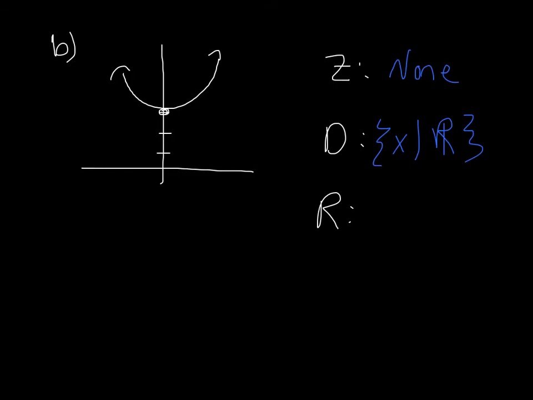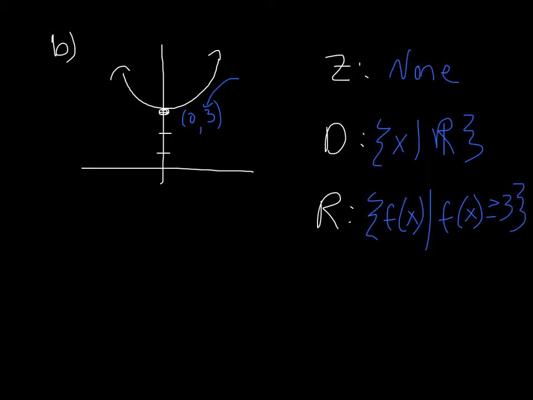Alright, what about the range though? Okay? Range is up and down. So it starts up here. Go down this arrow. Beep, beep, beep, beep, and it stops. Because it doesn't keep going down, does it? It keeps going up, but it stops going down. So the range, where does it stop? It stops at 0, 3, and the 3 is the value we're interested in for the range. So the range is all y values greater than or equal to 3. Does include 3.